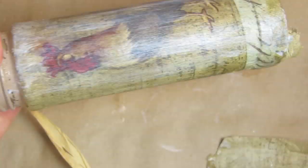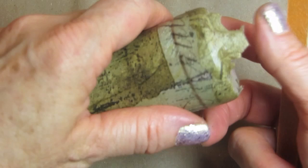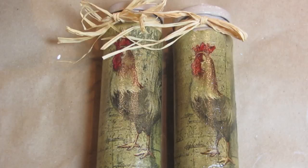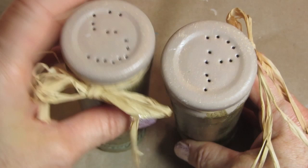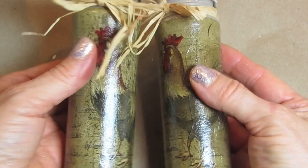I'm just adding the second coat of decoupage glue over this. If you've got any leftover edges, you can use a nail file to just go right along the edge. These are all dry now, and I'm going to take them outside and spray my top coat on. My top coat is dry. I added a little raffia around the top, and you can see that I have the S and P so that we know which one is the salt and which one is the pepper. You may want to use two different but similar napkins to distinguish them if it's tough to get that S and P in there. But for today, that is our project — make a nice little hostess gift, or you'll just have some very unique salt and pepper shakers for your own table the next time you have some company over.